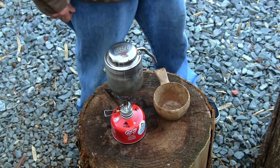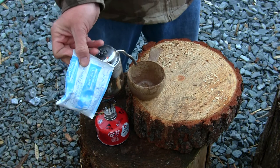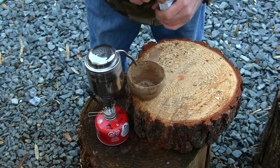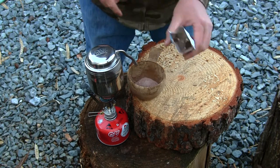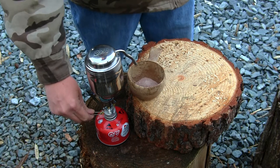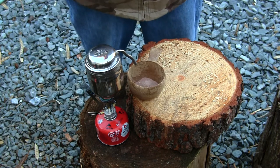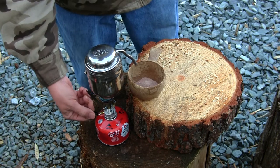And I am going to need some kind of log so this cup's up a little higher. I've got the Swiss Miss hot cocoa right here, ready to go in the cup. This stuff's always good. It always warms you up too. It's got the marshmallows in it and everything. I don't need to put the whole bag in there since I would say this holds 4 ounces. As soon as I figure it out, I'll put the text down below this video to let you guys know how many ounces are in this one.